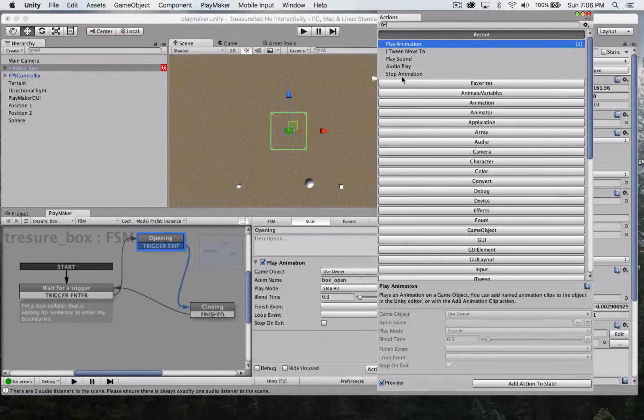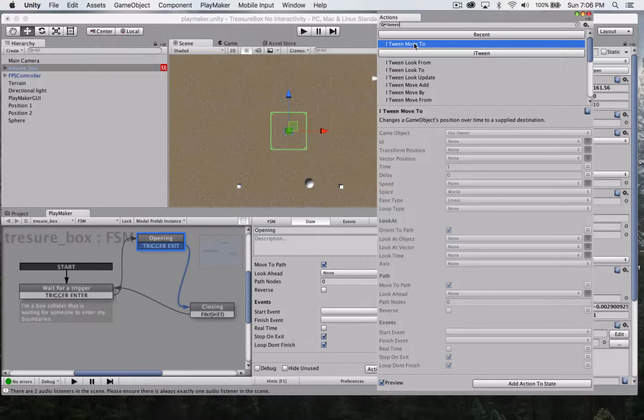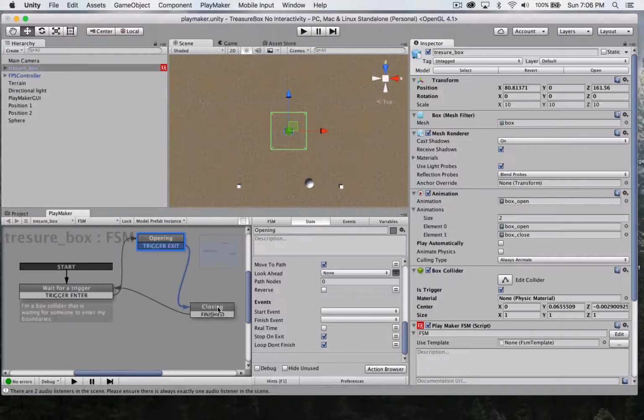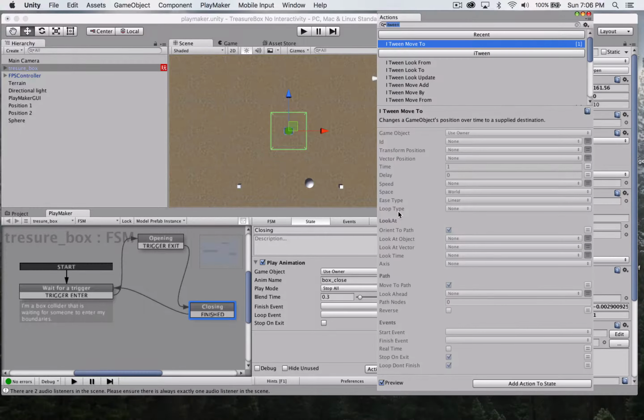And when you want to make something move, the function for that is called iTween, I-T-W-E-E-N. And you can do iTween move to, there's look from, there's a bunch of different things you can do, but I'm going to choose move to. And because I know I want it to move from one place to another, I'm going to add another action on the other one that's also iTween move to.